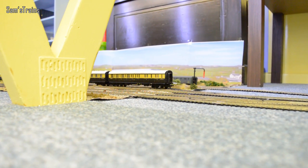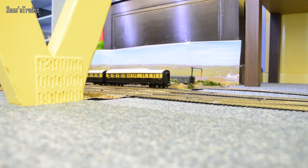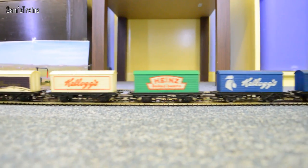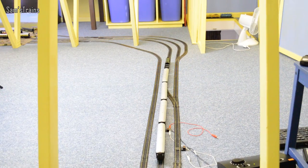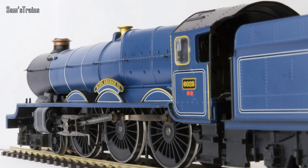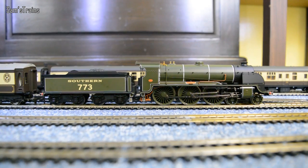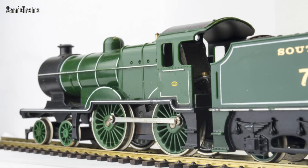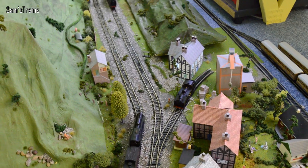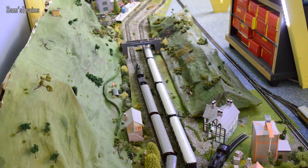I did actually put some other locos out on the line from the 1920s — well, two — bonus points for anybody who can spot them and name them in the comments. That should just about do it — that's six of the locomotives that were introduced during the 1920s. Of course, there is an awful lot more: there's the D49, which was a Gresley 4-4-0; the King class, which was another Collett 4-6-0; the Hall class from the Great Western; the N15 also from the Southern Railway, which is a 4-6-0 very similar to the Lord Nelson class; the L1 also from the Southern Railway; and of course the Royal Scot, which is a very famous locomotive. So all sorts came out in the 1920s — quite an important decade for steam, in my opinion.